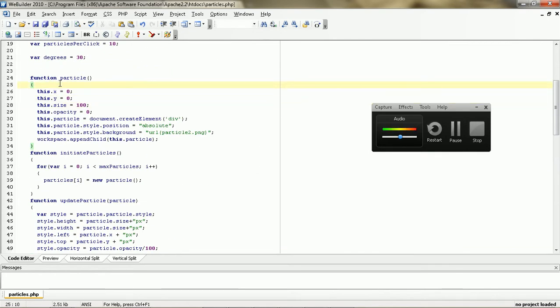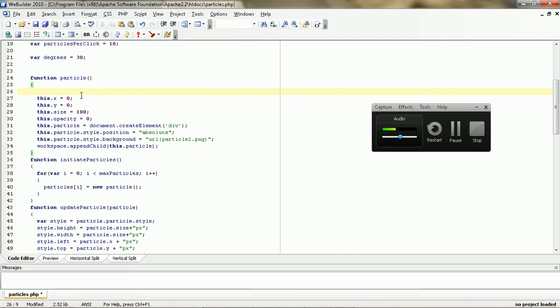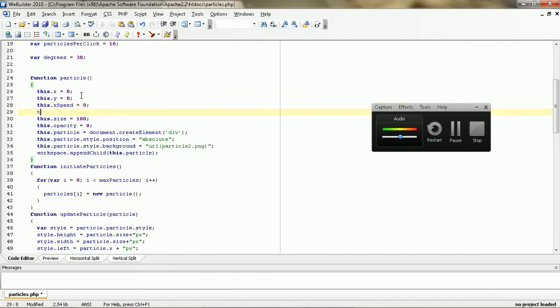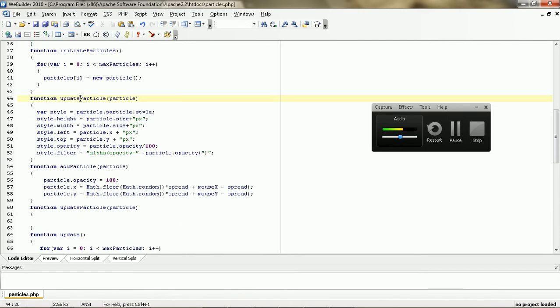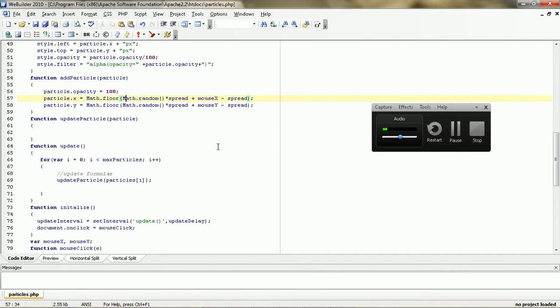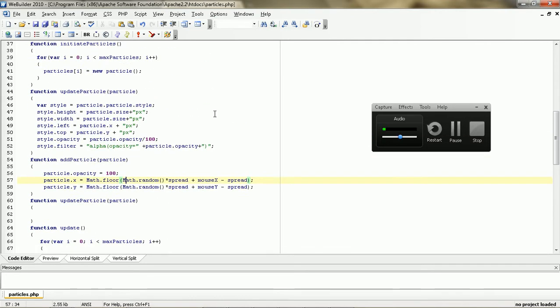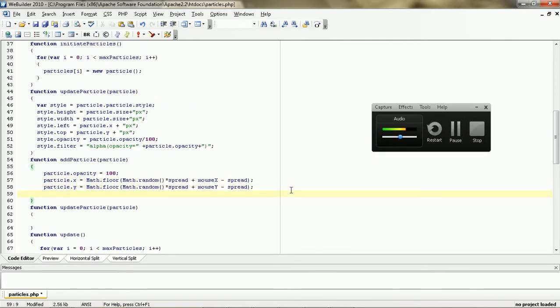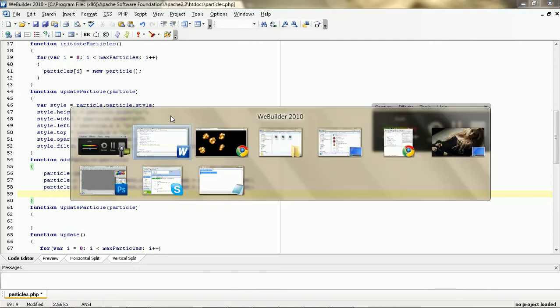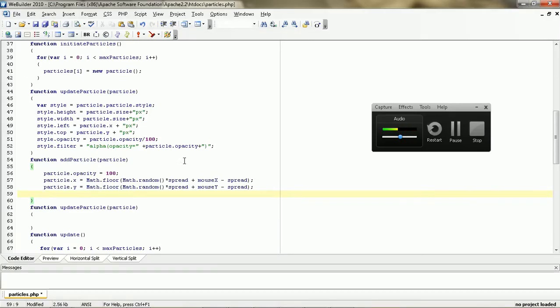First of all, in the particle, we're going to have to add in some properties to it. So we're going to say x speed, right? And hopefully you get my drift of what's going to happen. So y speed, you probably already know what I'm going to be doing, right? And I'm going to pretty much do the same thing we did here, and this is going to determine pretty much what angle it's going to be going, the direction, and whatever, right?